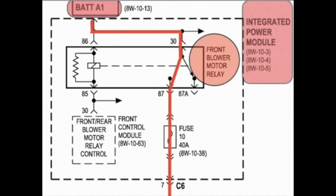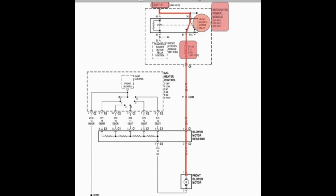Once it is turned on, you'll see that the path continues down through a 10 amp fuse inside the power module. Now I'll enlarge the diagram so you can see the completed path. The path of the power now goes from that fuse down through the blower resistor all the way down to the motor. Once it gets to the motor, it sits there, it's looking for ground. So now we need to see where it is going to get its ground. It's going to get it from the heater control module.